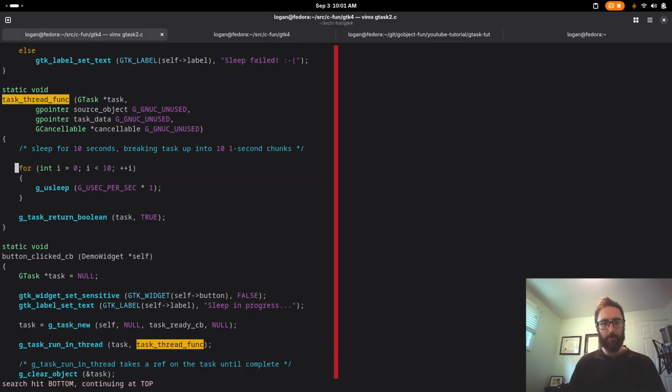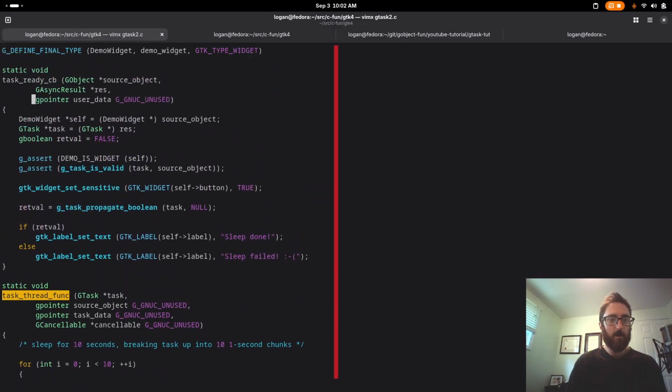But if you think about it, there's no way to just tell a function that's running in another thread to just stop. At least not that I know of, or at least not cleanly. So we need some way of monitoring within our own thread function that's going to run synchronously and take time to do, that at some point we might want to look for some kind of hint to terminate ourselves. For now, we're not actually doing that, but we're just going to take a first step here to break this function up into multiple 1-second chunks, just to get the plumbing in place to maybe do something later on for that.